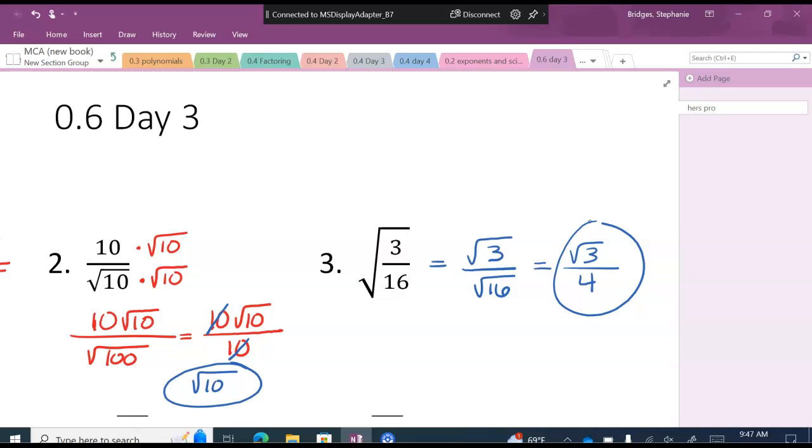48 is not on my list, so I would start at 36. That does not divide into 48. 25 does not divide into 48, but what does? 16. So I can split that up into the square root of 16 times the square root of 3. That square root of 16 turns to 4. And then I would be able to reduce the two numbers that are not in the radical by dividing each one of them by 4. So that would turn to a 1. And I would end up with the same answer. It's a little bit more work because you're going to simplify more.